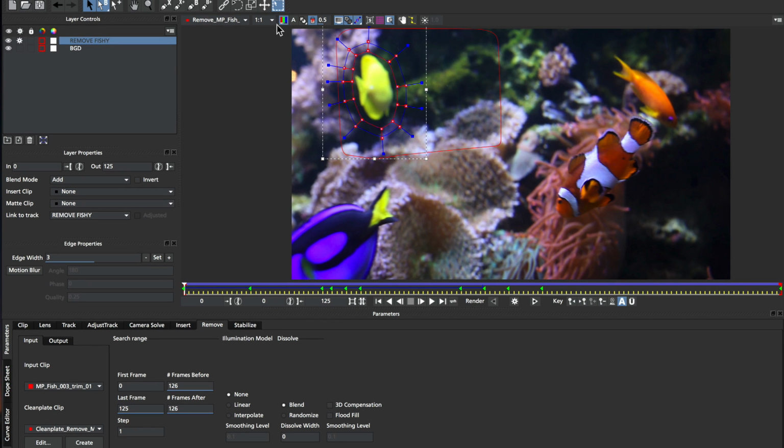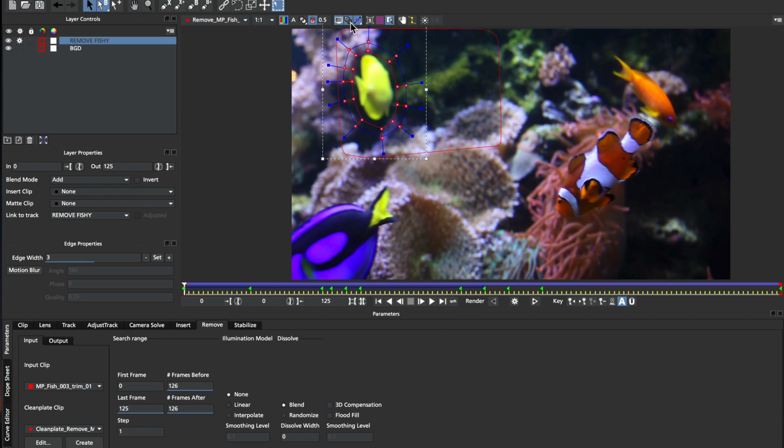So we've got this feathering now. If we turn on our patch here, we can see that feathered matte, and this feathered matte will now be used as the blending in the shot rather than this. You can still use the dissolve blending in the remove tool here, but you've also got now the option of using the edge width in 4.0.1. So I'm going to start rendering that one again, and you'll see that it helps a little bit.